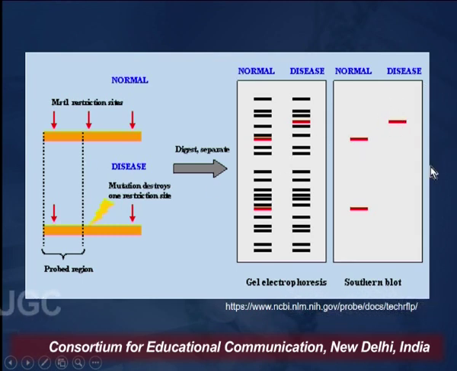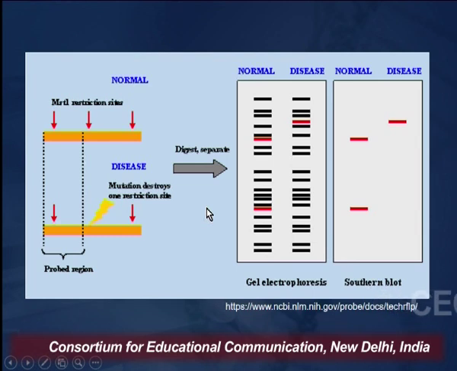So, this way you can actually observe and diagnose that this is the normal DNA because it gives two bands, and this is probably where some change has occurred, and it can be from a diseased person that the difference in the fragment has occurred. So, this is how the RFLP is basically used, and this is depicting how the restriction fragment length polymorphism can occur. So, two different lengths could be obtained depending upon whether the restriction enzyme recognition site is abolished or it is intact.